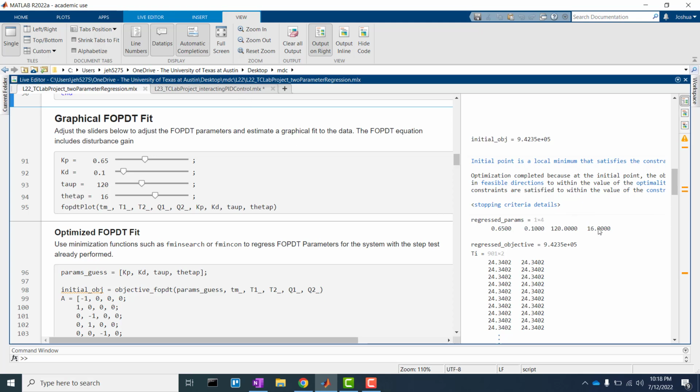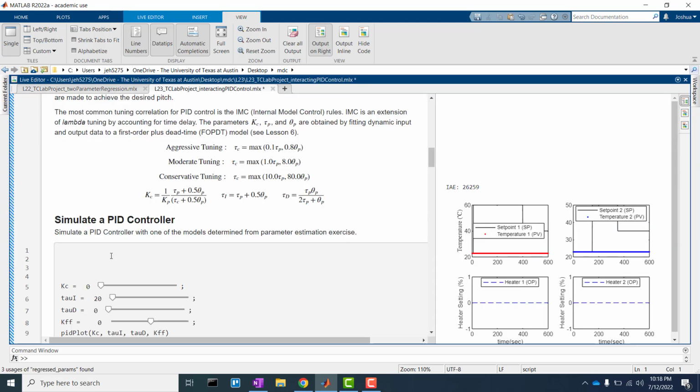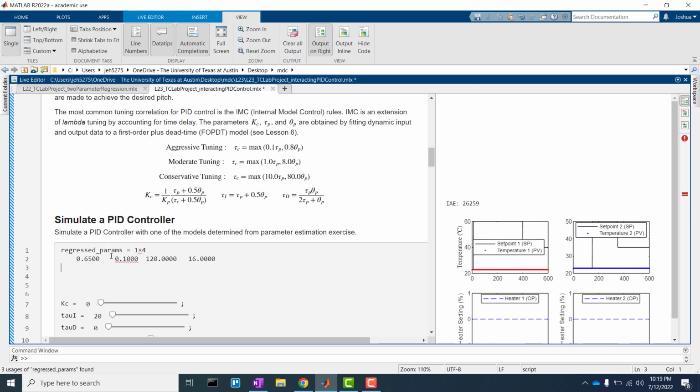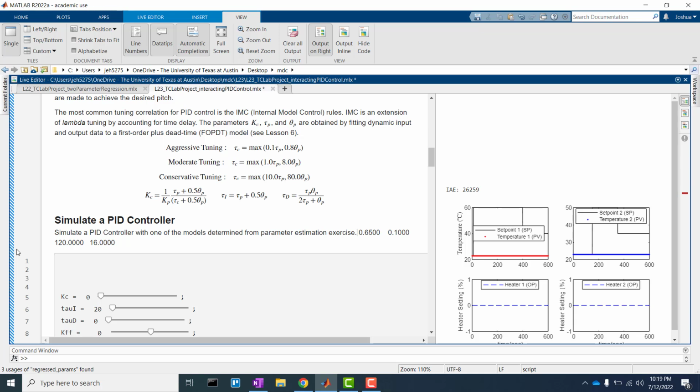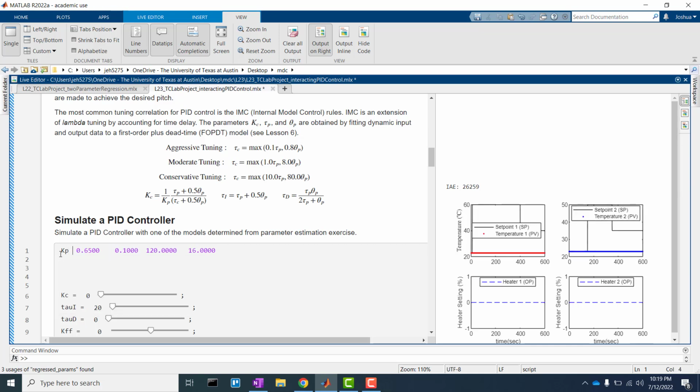So I'm going to go ahead and copy these. Copy output, Control V. Nope, Control Z. So Kp is equal to 0.65.